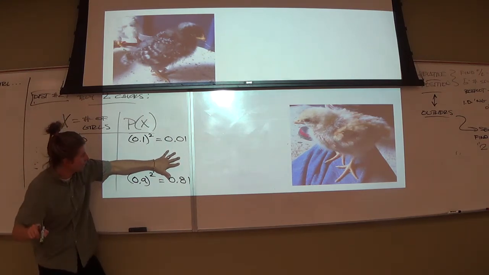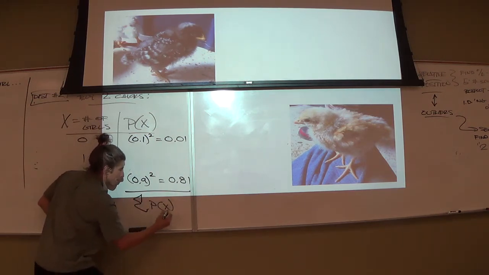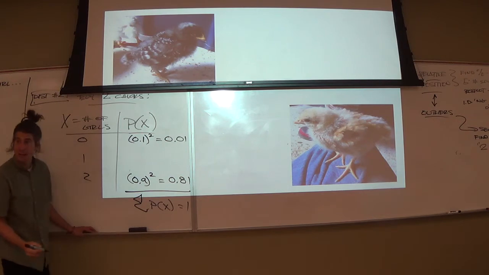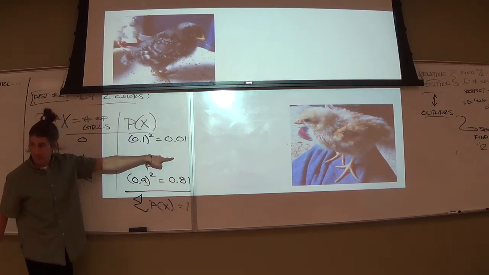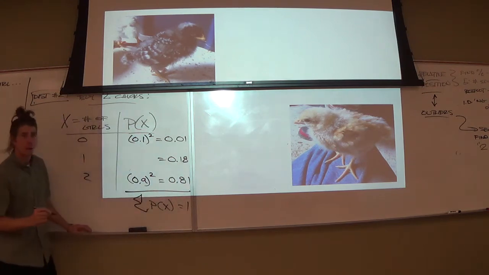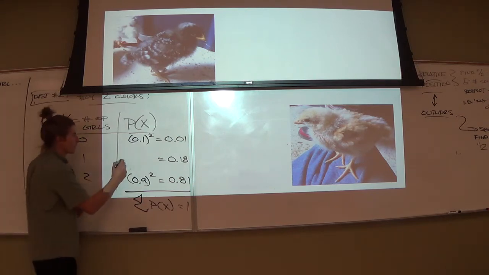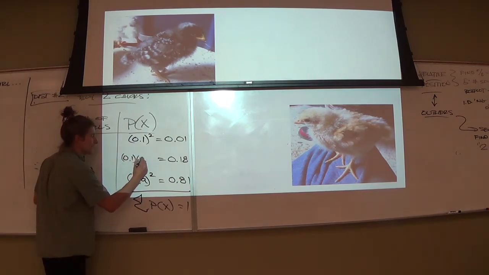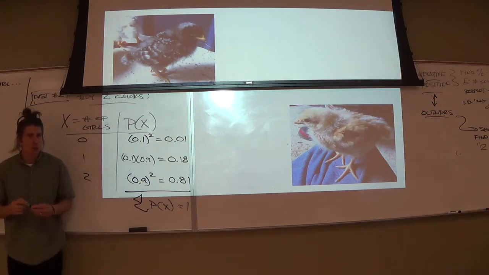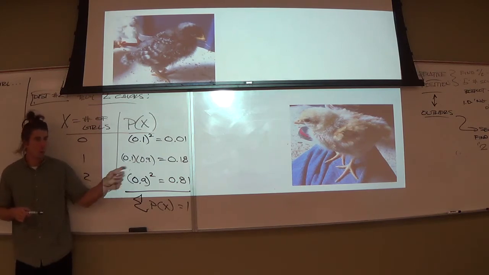What does this have to be in order to make this true? This has to be true, yes? So what does this have to be? 0.18. It's got to be 18%, yes? It's got to be 18% to make it balance. There's no other possibilities. But if we look at it from a 0.1 times a 0.9, we're short, aren't we? Why are we short if we just go 0.1 and 0.9?